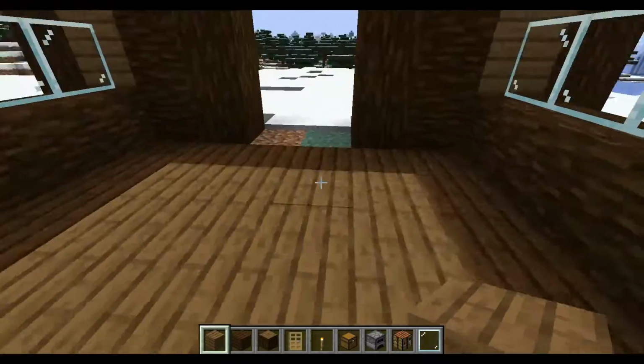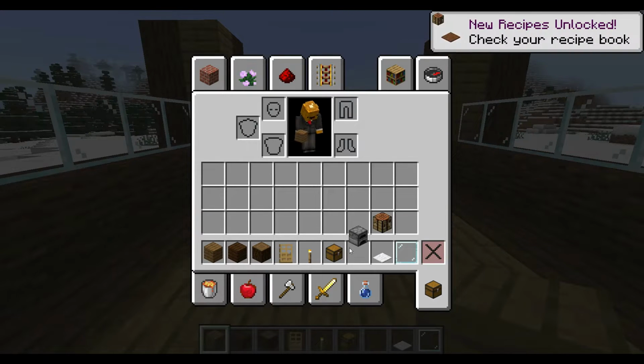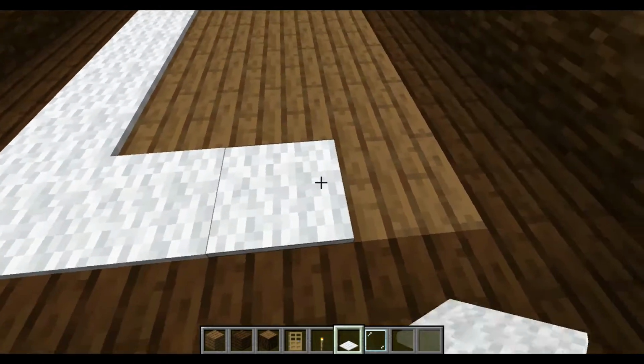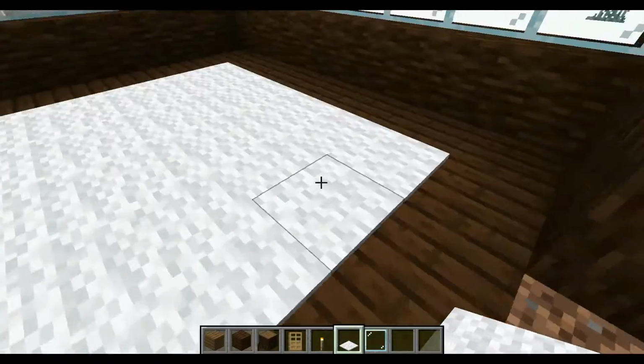Okay. So, now that we've done that, go to carpets and get anything you want. I think go with a white carpet because it's original. Okay, we're just gonna put all of the stuff in here for last. So now you can put a carpet down anywhere if you'd like. It really doesn't matter. There you go. I just covered up all of that, but yeah, it's fine.